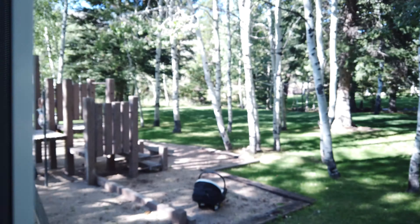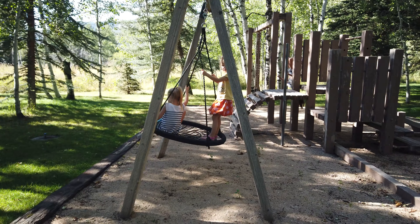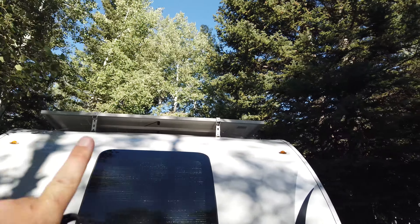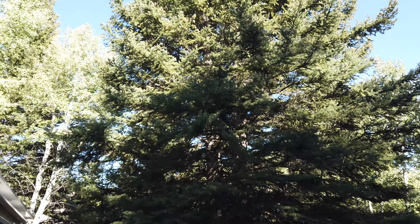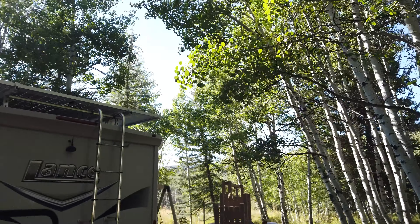I'm going to go outside now and show you what that looks like. This is a playground right outside of the trailer, which is cool. You can see that we avoided shade on the panels from the nearby tree. We have a giant tree that's going to be an issue at certain times of the day. Middle of the day is when we're going to have pretty good solar exposure, with shading at other times. Overall I'm pretty happy. The sun is already starting to get blocked by these trees, but in the middle portion of the day I think it'll be pretty good. I'm not too concerned about solar exposure here because our solar panel array is large enough that with the limited hours of good direct sun, it'll be more than enough to charge the batteries — I suspect. Obviously time will tell.